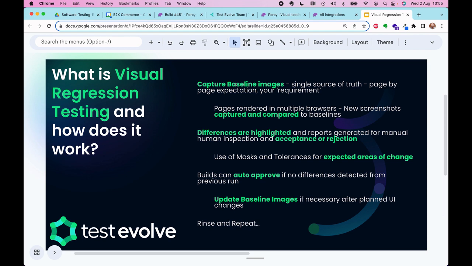And then finally, there will be times, of course, where you have intended change. So if something fundamental about the color scheme, for example, the layout, the sections within a page, if you know that's going to change, of course, your visual regression tool is going to highlight those changes. But in advance of actually running that test, you can go in and recapture, re-establish your baseline images. So you update them to say, I know there's been a change. This is now my requirement.